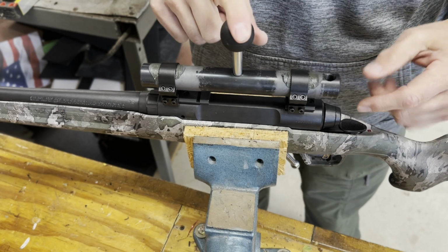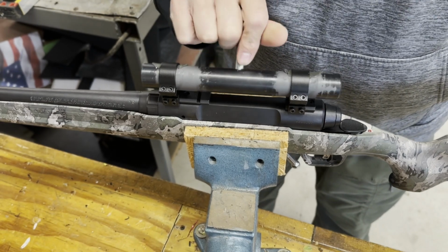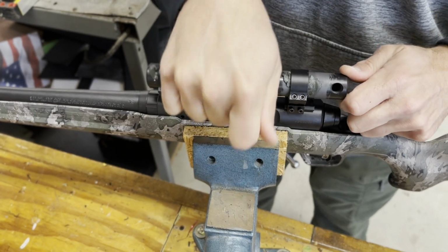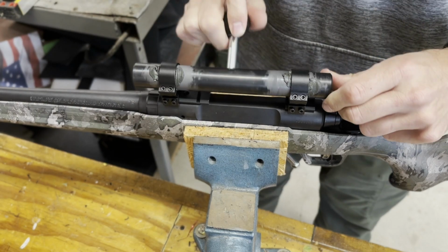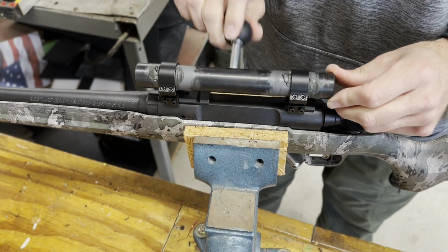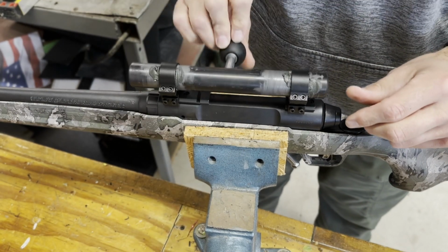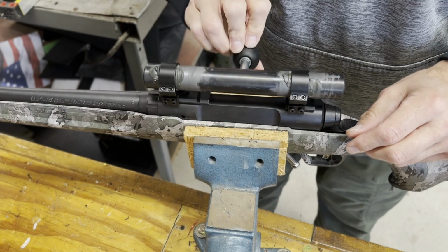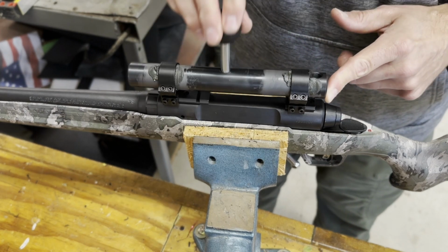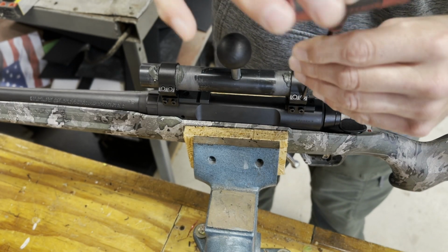Now we've got the lapping tool mounted inside the scope rings with the caps on, and we have lapping compound on it. So now I'm just gonna start rotating back and forth, just working it around, working that lapping compound around, letting the tool do its work. Probably isn't picked up well on the camera, but that's actually getting easier to work as I go, which tells me some of the material is being moved.